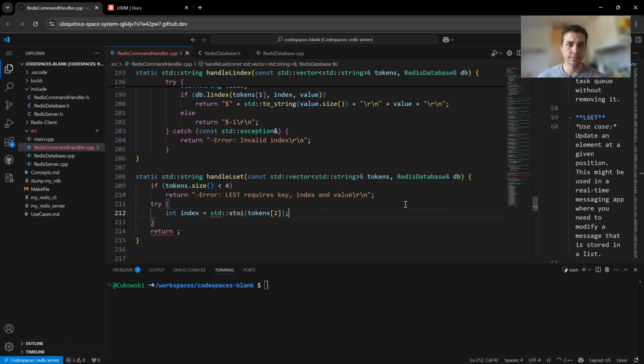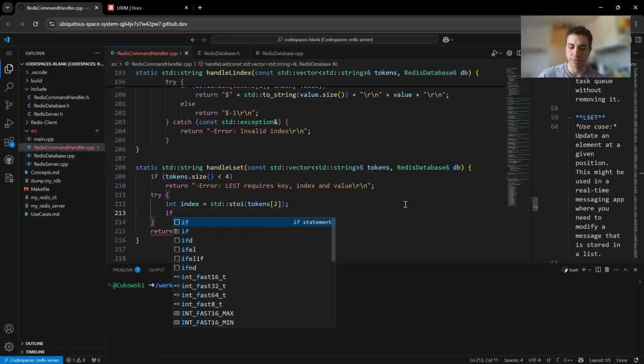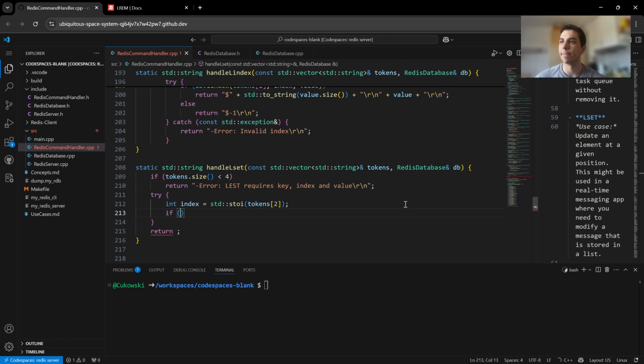index 2, the tokens. We will be checking if whatever we have in the database's LSET function, which gets the key, the integer index, and the value, which is index in the tokens.